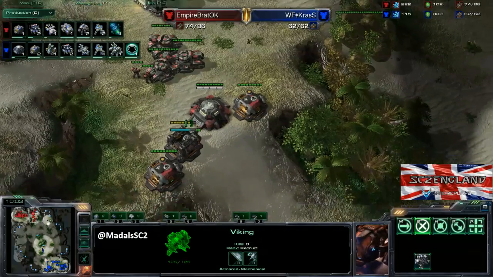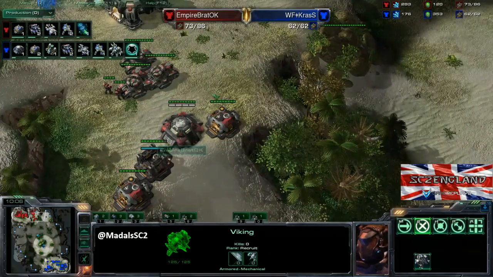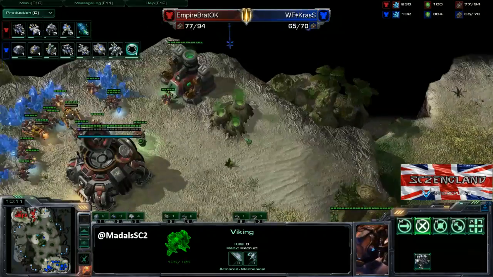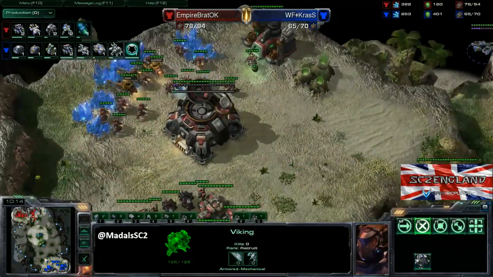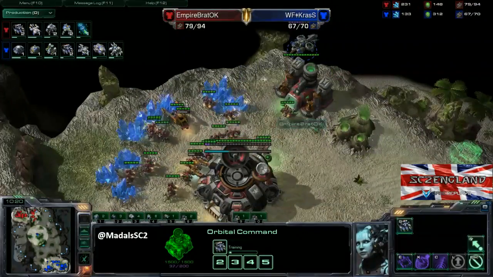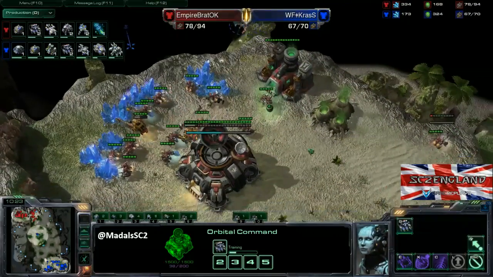Now the aim here, of course, will be to bring units back, allowing the Hellions to come in the front, but unfortunately BratOK has completely walled off his natural ramp. Cloak is about to click into action. Is there any energy for scans? No, there is not. So this Banshee is going to get quite a considerable number of kills.